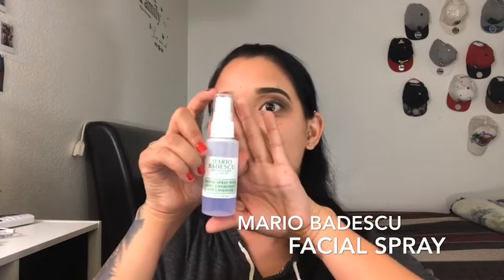Trust the process. So this is how our eyeshadow look is coming out so far. We are going to go in with our inner corner now, and for our inner corner, we're going to be using this very small, very precise brush. It's from Morphe. It does not have a number. We are going to be spritzing it with the Mario Badescu spray, if you can really tell, because it really fades out.